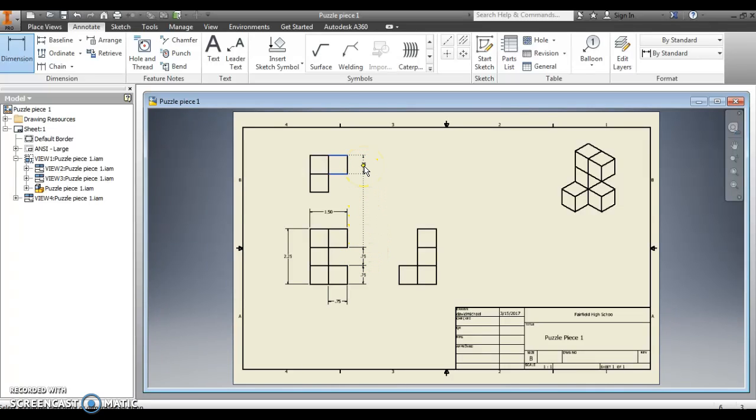So notice by coming down there, now I got that little dotted line, so my dimensions are in line, and that is very aesthetically pleasing. We can put it up here, we could put it down here, and I'd like to give this guy some dimensions too. And again, just come over here and make them in line.